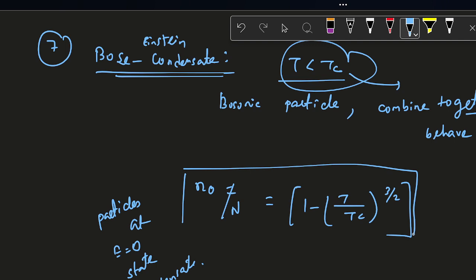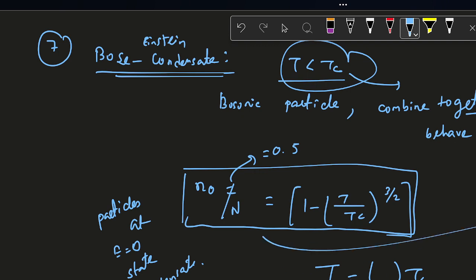You can just put this fractional value as 0.5, and you will get the value of T in terms of Tc. So there we'll get directly the answer to that. But it will be nice if you also get the solution of n naught by N done, because you are learning the course, you have to get not only problem solving but also the physical aspects of it.